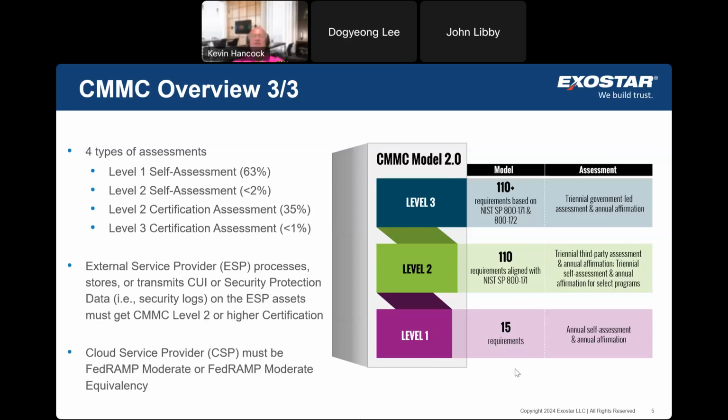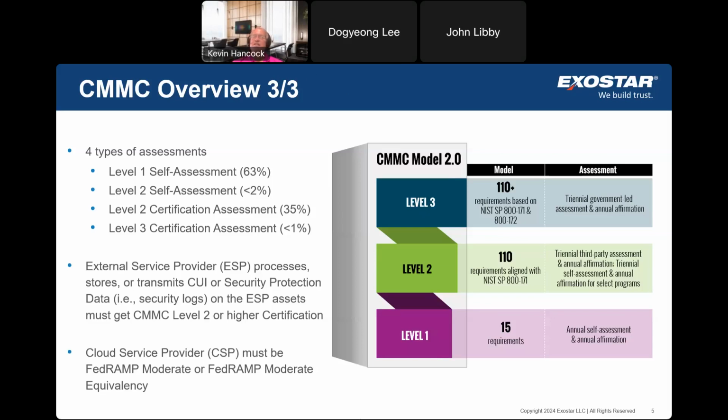Those 15 requirements are a subset, if you will, and you need to do a self-assessment annually, and you need to affirm that annually that you meet those controls. Now, 63% of the defense industrial base fall into this category.